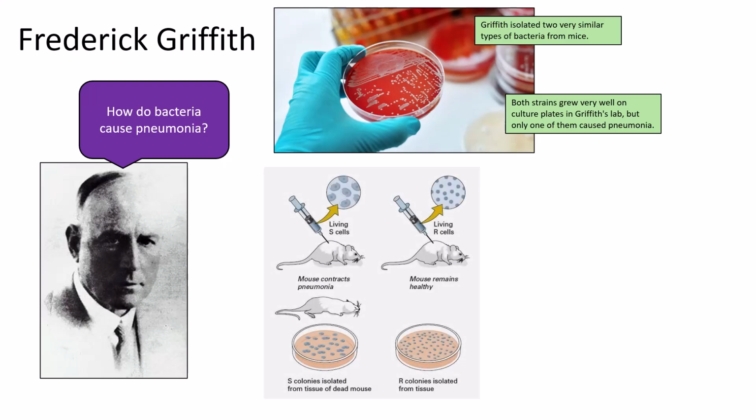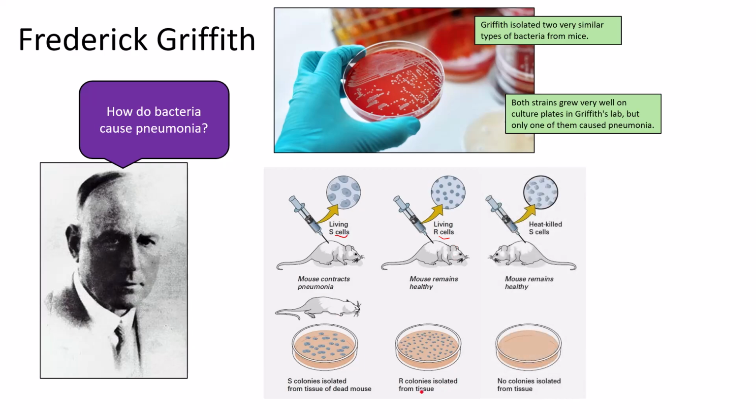However, when you did inoculate the bacteria into the same host, which in this case was lab mice, they caused very different results. There is an S strain and there is an R strain. S stands for smooth and R stands for rough. It basically talks about their appearance. When the S strain was injected into a mouse, it killed the mouse, caused pneumonia. Mice cannot recover from pneumonia in this case. When the R strain bacteria were injected into the mice, it kept them viable and they did not contract pneumonia. So right off the bat, two strains of bacteria, one resulted in pneumonia, one did not.